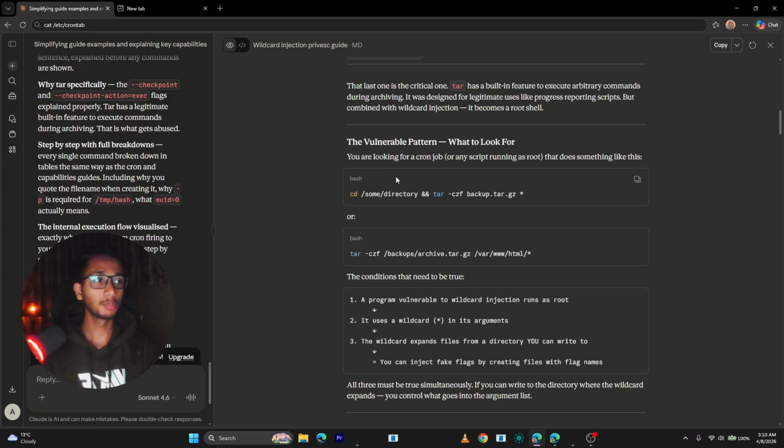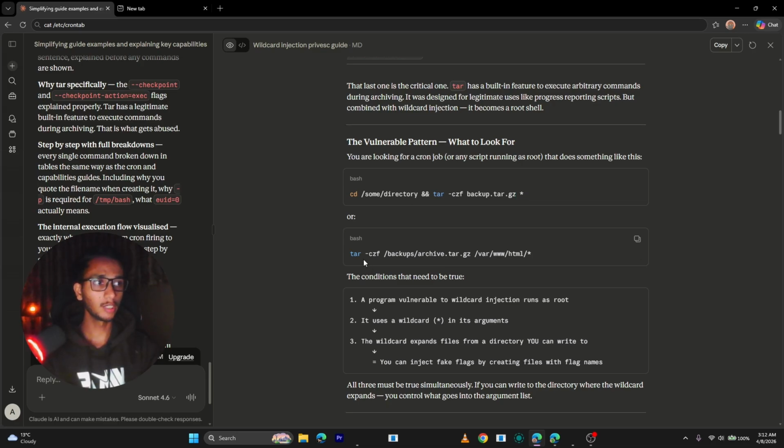What we will be looking for specifically is a scheduled task executed by the root user, and the command it executes must have this asterisk. Specifically, we are looking for a cron job that uses the tar program and also has this wildcard, the asterisk.